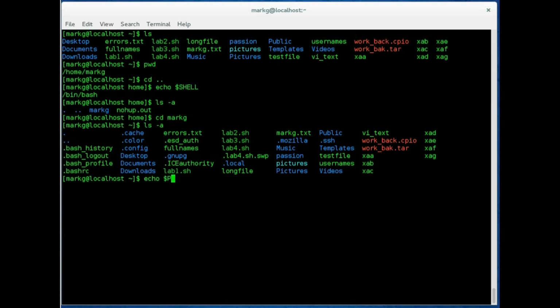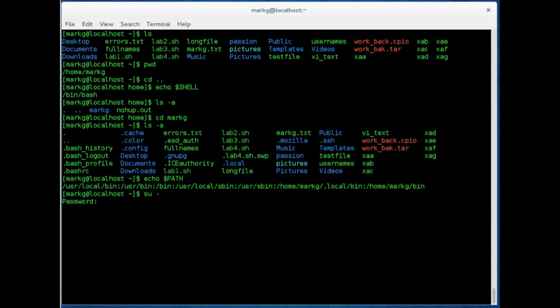Let's take a look at the path environment, for example. And you can see here that my path environment has my home directory in it. Let's say that we want to change to root user. Now I'm going to add a dash, which is going to load that user's environment. You can always put a dash in there to load their new environment. If you don't put the dash there, it's going to keep your existing environment when you do this.